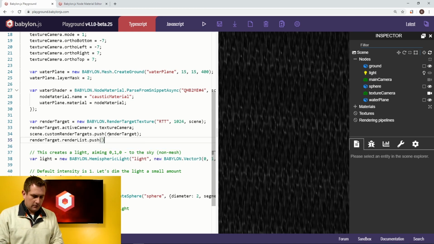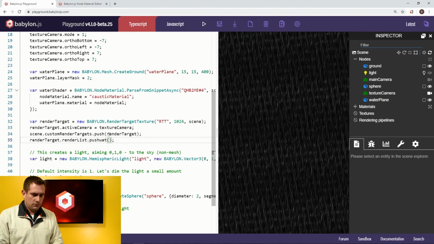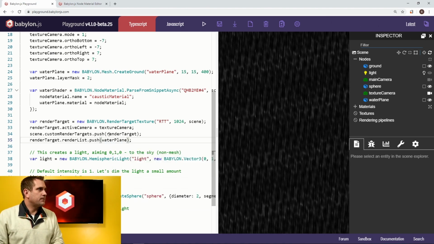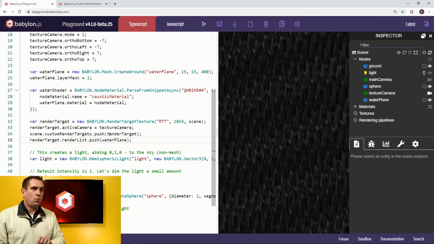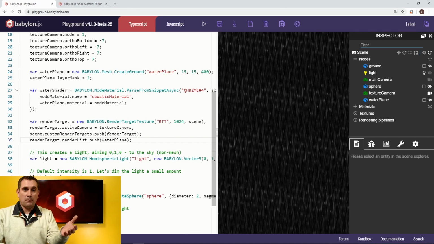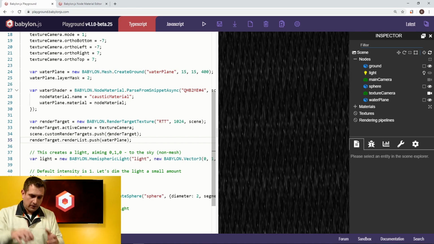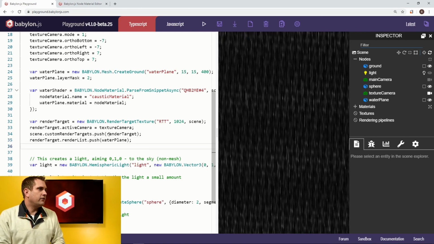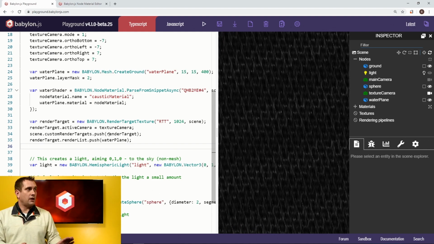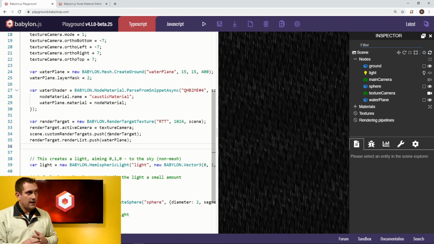And for us, we want just the water plane. Okay, so now we're adding the water plane to the available assets that are going to be rendered for the render target texture, all right? And so then the next thing that we're going to do, actually, you know what, I think we'll stop there. I think that's actually it for now.